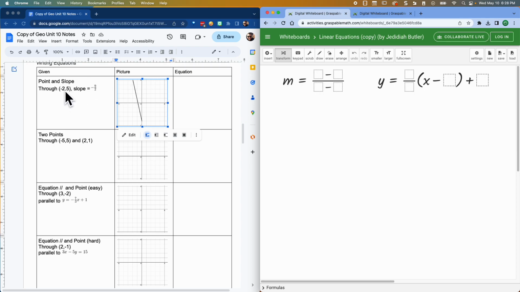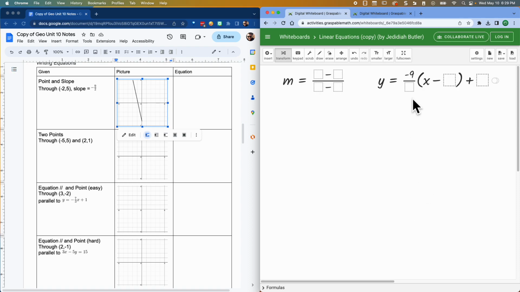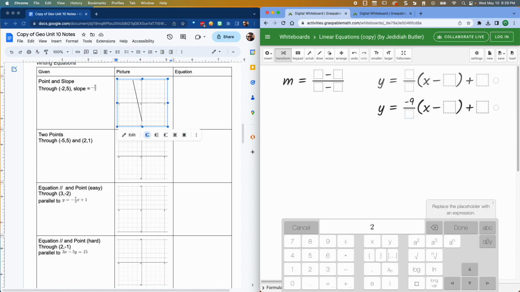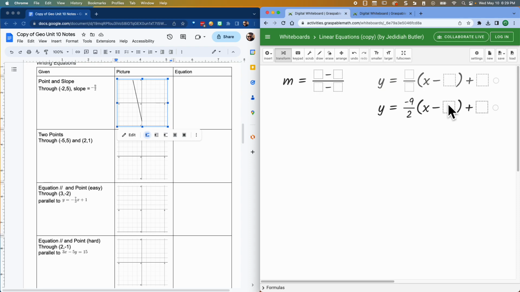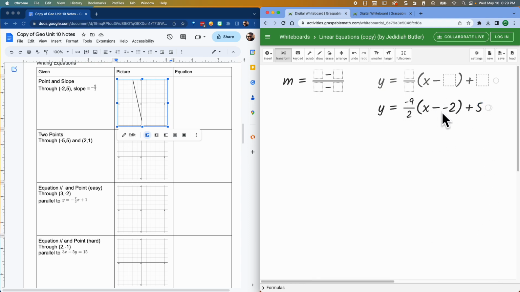And all I've got to do is fill in the boxes with the slope and the x and y value. The slope is going to be here, where it's 9. We'll say -9, and that's going to be -9/2. So there's my slope. And for the x, I just type in what the x value is right next to the x. So it's going to be -2. And for the y value, it is 5. So I'm literally just putting things into this template here.